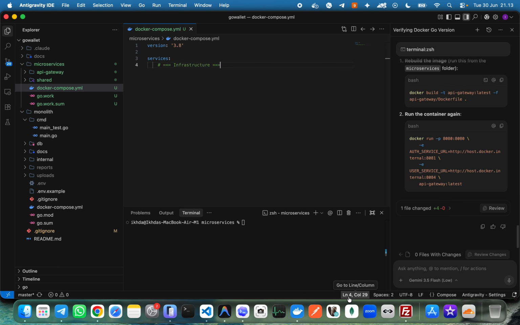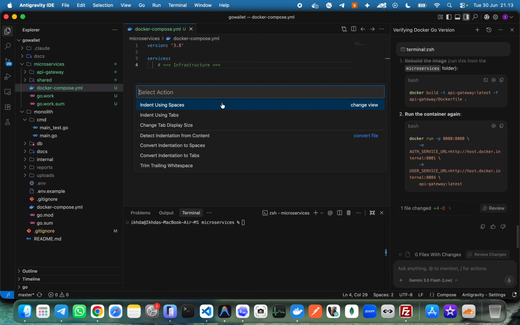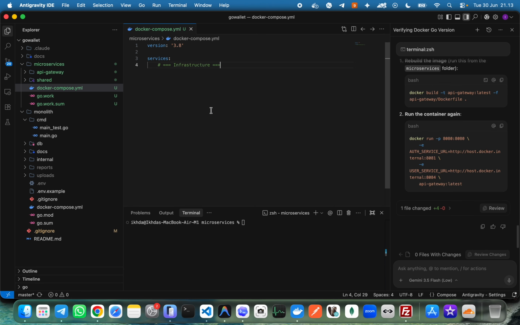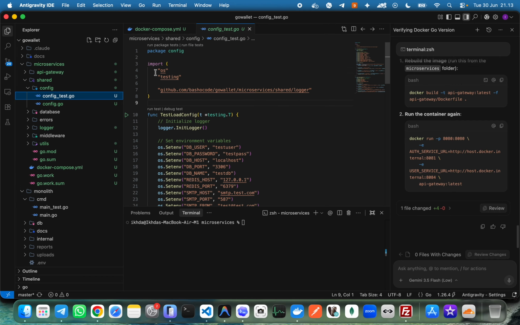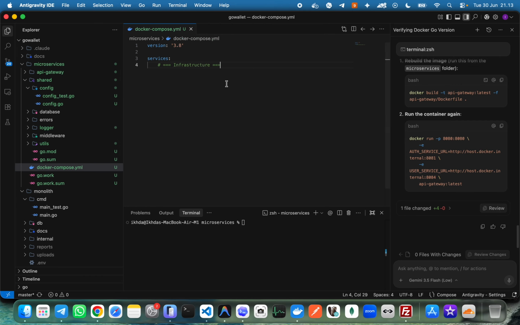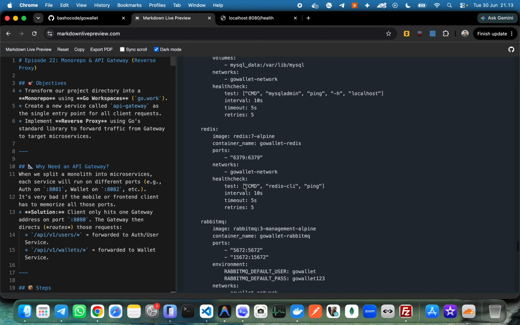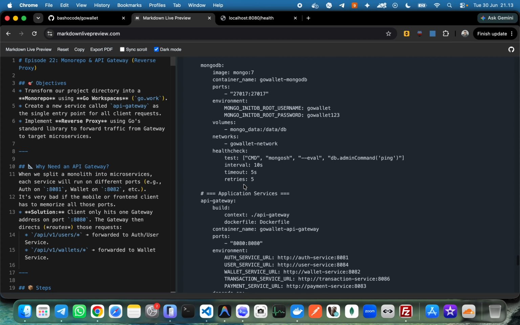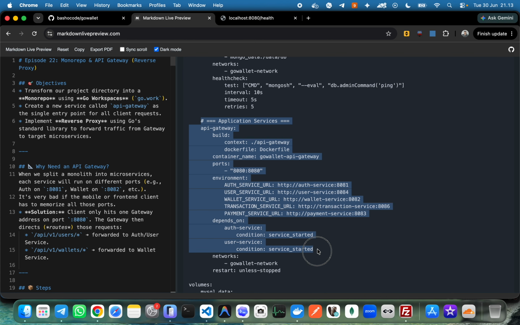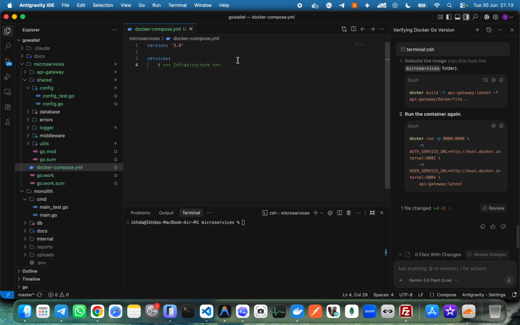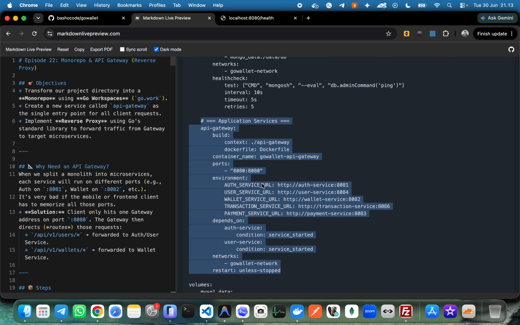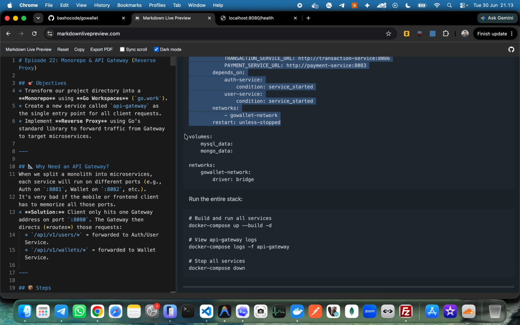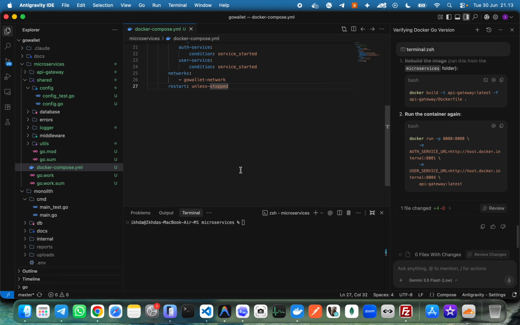And then why this one is line 4 but spaces 2, spaces 4, no problem. And then using spaces, I think no problem if we use 4, because we have a 4 in our code. I think application service matters here. I just copy application service here. First is API gateway, then the volume and networks is here.